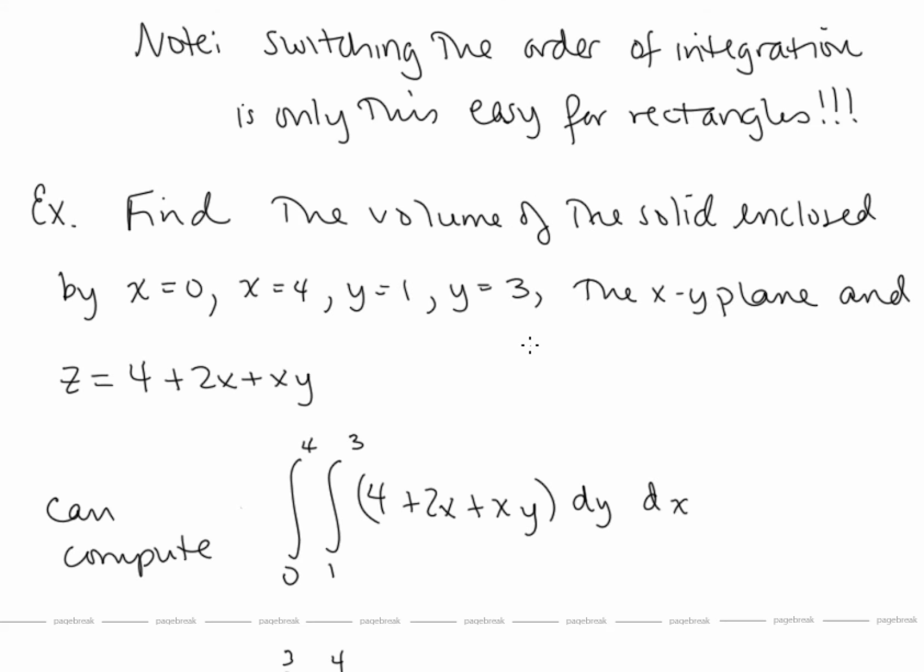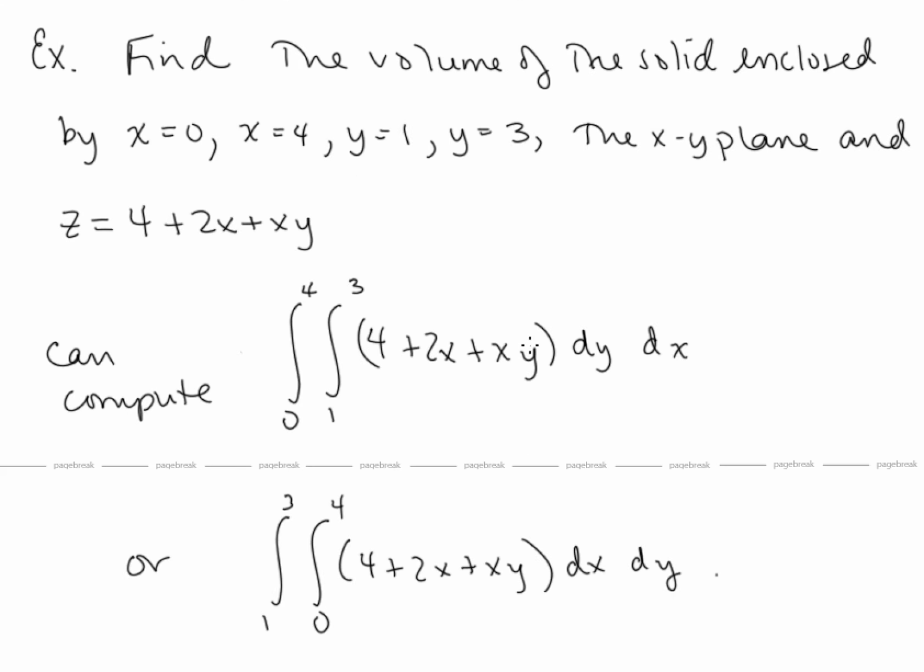Let's take a look at the same example we had above. Now let's calculate the actual volume. So here's our surface. Here are our bounds for x and y. So we could set up either of these iterated integrals. This one does dy first. The y bounds are on the inside with the dy. And after that, we would integrate with respect to x going from 0 to 4. Or we could integrate with respect to x first, and then once we're finished with that computation, integrate that result with respect to y. Either way, we'll get the same solution. So let's do it both ways.